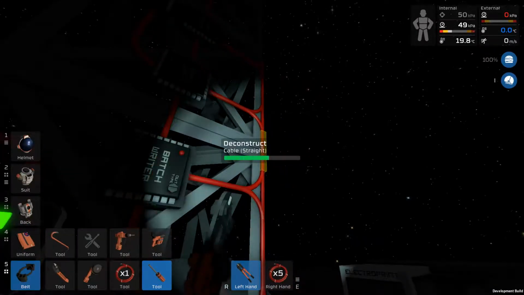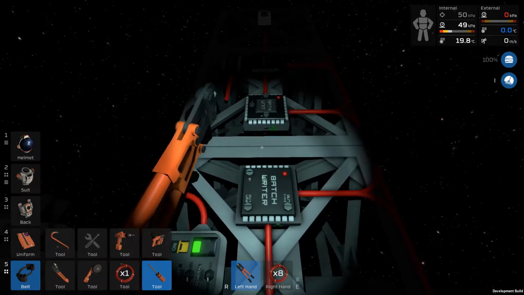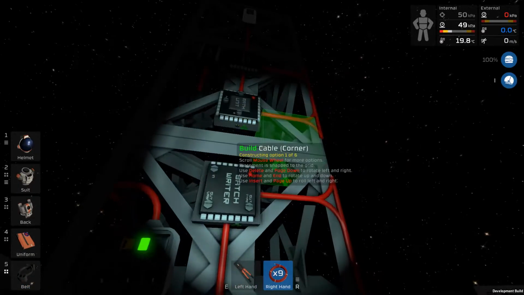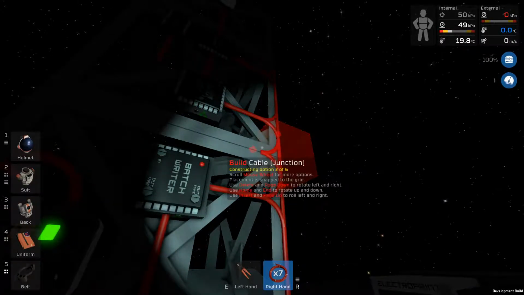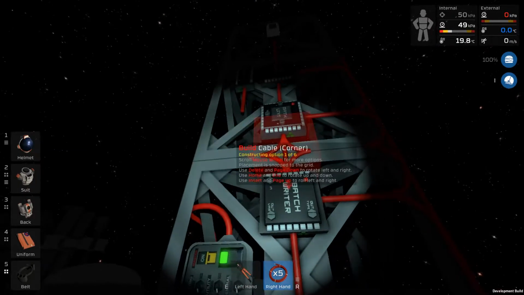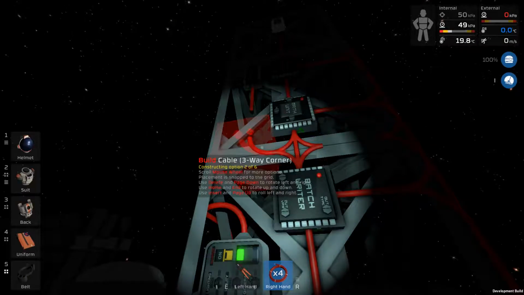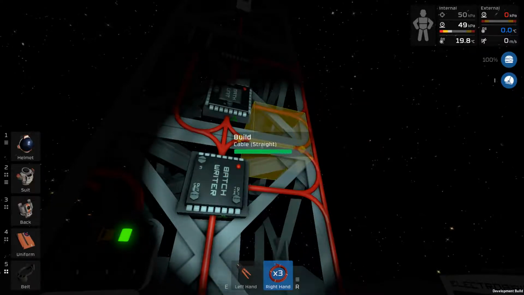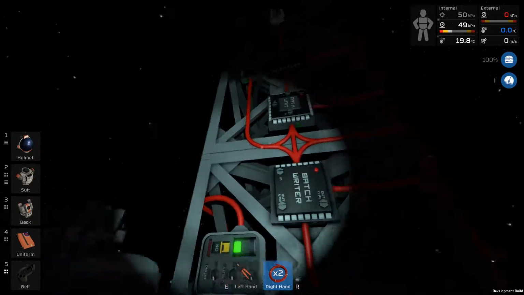Right, so let's do that. Let's send that and that and that, and then what we need to do is rebuild these. So this one is now going to be a junction like that. This one's going to be a four-way. We're going to need a corner somewhere, which will look like that. And we're going to need a straight there and a straight there. So basically now the power can get up through this cable and up to that as well. So we should be good there.